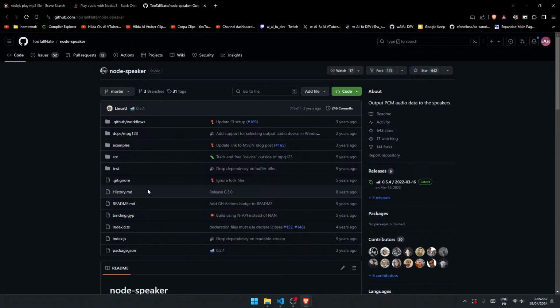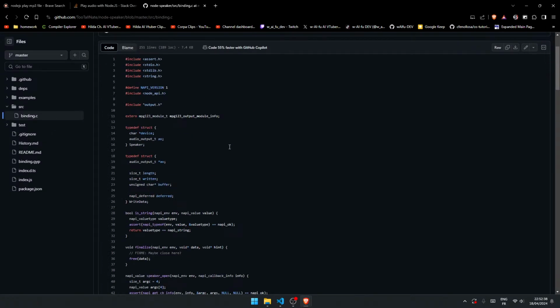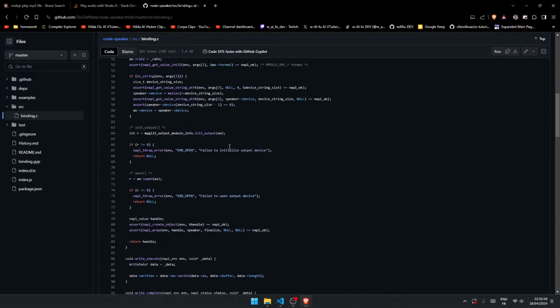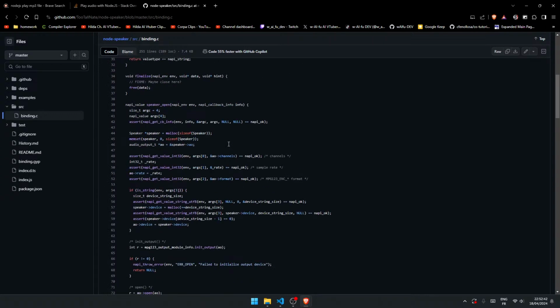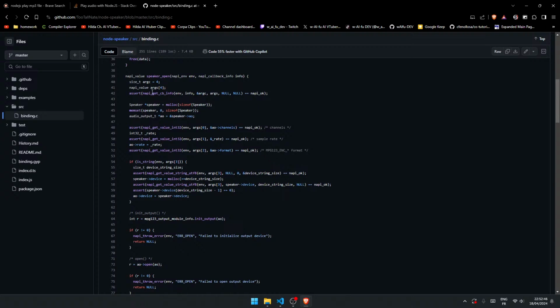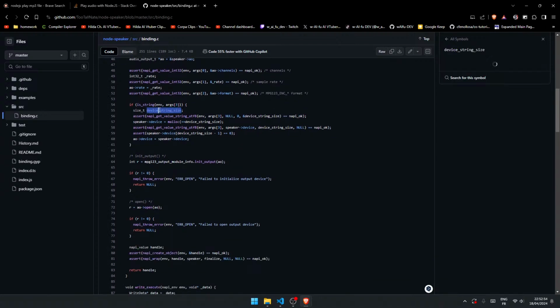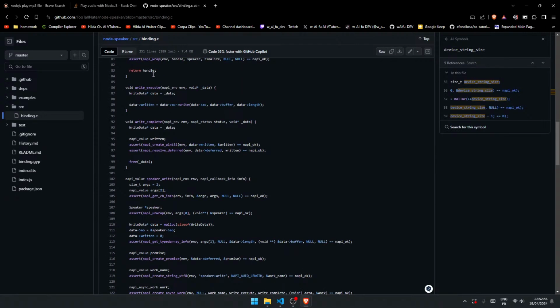Interesting. Let's check the actual source of the code. So we got binding.c. So it's in C, so that's a plus. That means it's actually doing something useful. So there's a bunch of asserts. Speaker malloc, rate, this device. Now I want the playing.